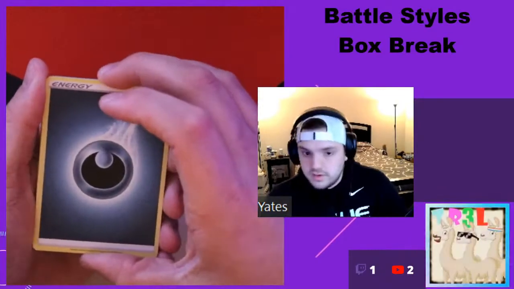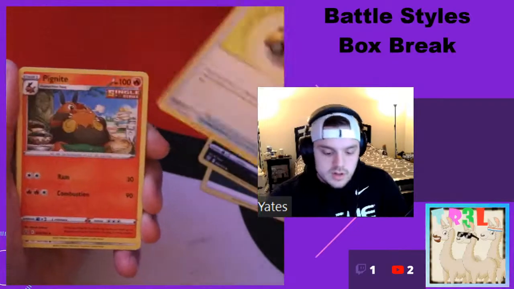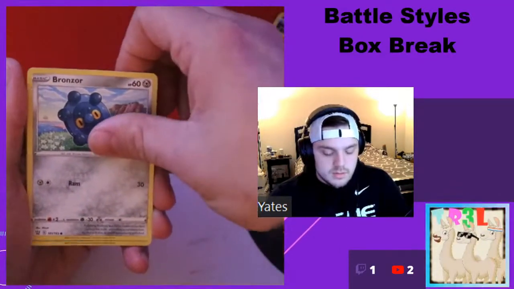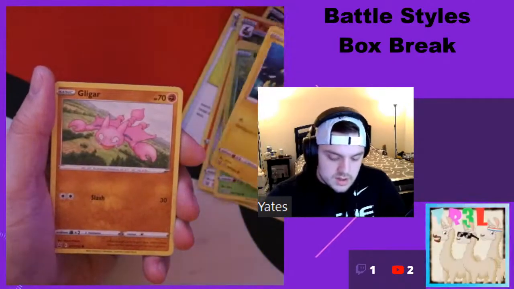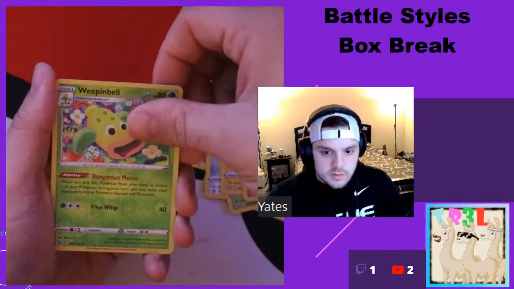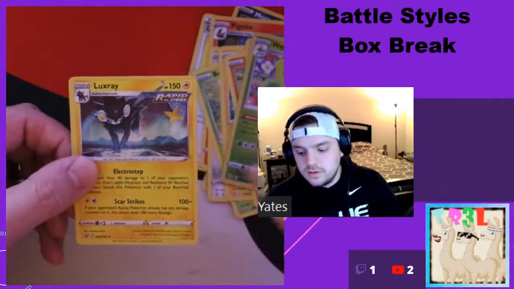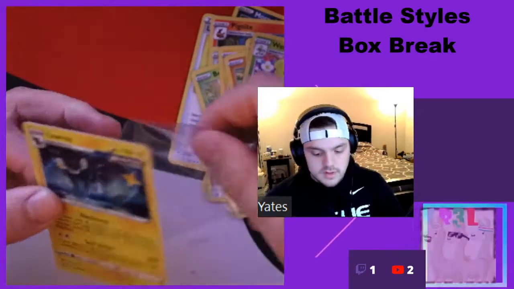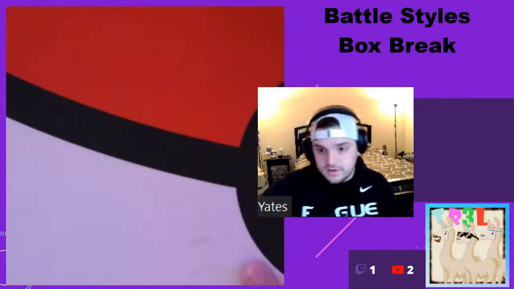Darkness. Let's see if we can keep the streak going. Hits with this. Morpeko. Level Ball. Pignite. Bronzor. Bellsprout. Electabuzz. Gligar, Honedge, Reverse Weeping Bell, and a, hey, Luxray Holo. Cool looking card. I'm partial to electric type Pokemon, so I think it's great.